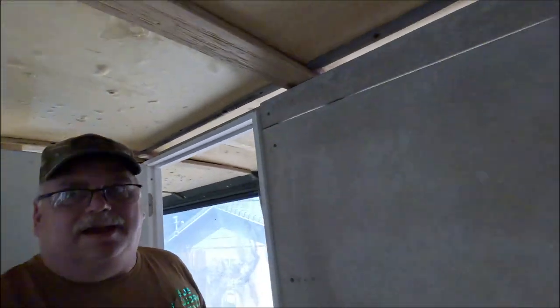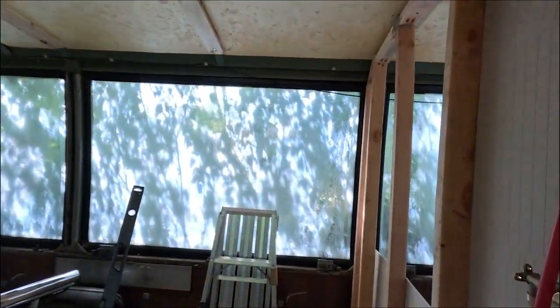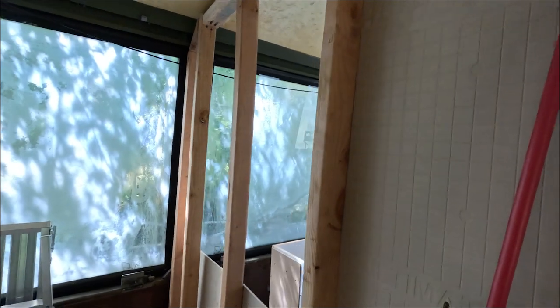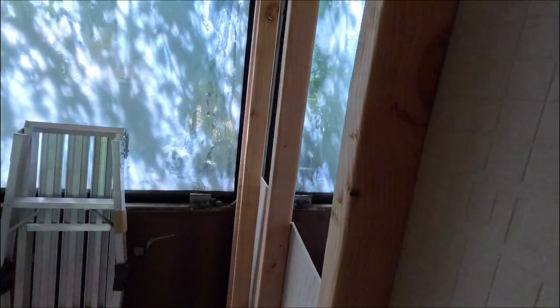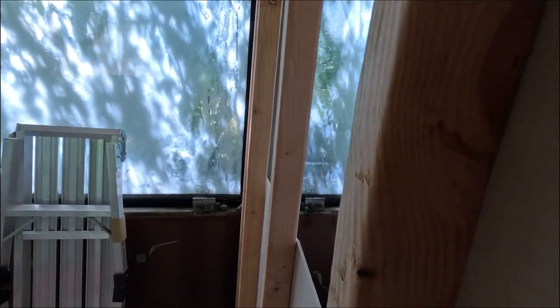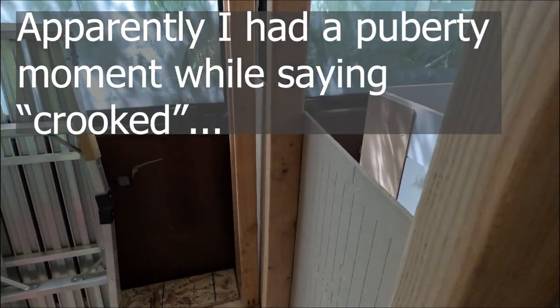It's Tuesday, the 13th, I think. I don't remember. It don't matter. So, progress has been slow. I keep running into little issues. So right now, this is what I said I hate about dimensional lumber. It looks like this one's crooked, but it's this one.